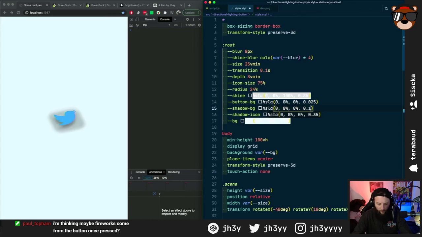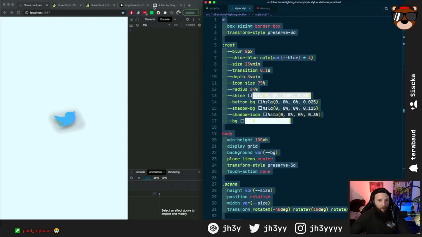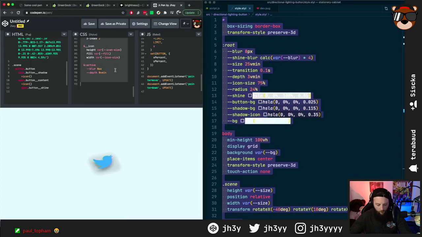Oh, that goes really dark. What do you reckon, that? Yeah, that does look a little bit better, just slightly darker.